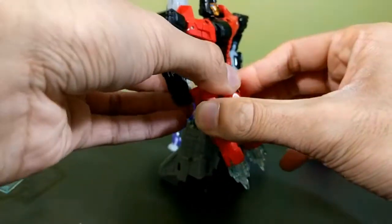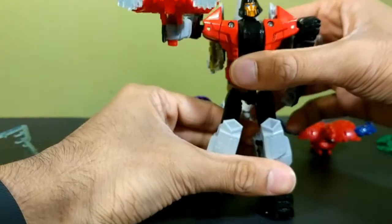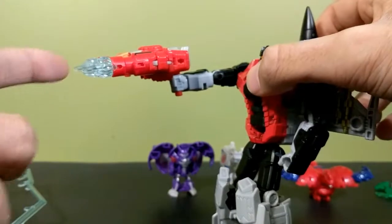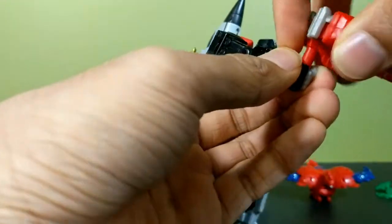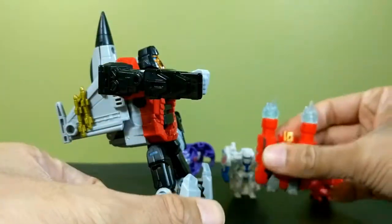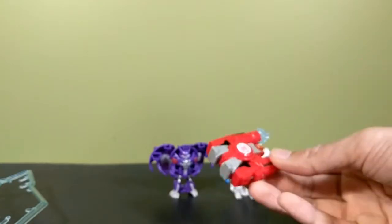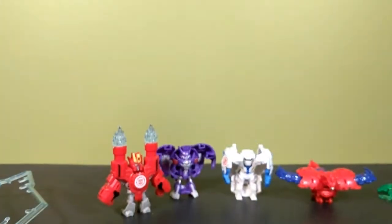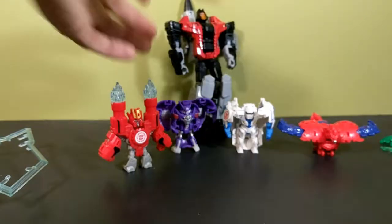But yeah, let's just put this in Skydive's hand, and boom! Stop! Don't fall over. Don't fall over. There we go. Boom! Now he has blast effects. That's pretty cool. I do quite like that. That's probably the highlight of the set there, is the fact that you get a cool double-barreled gun with blast effects. Or, they can be thrusters too. If you want, you can just blast off into space. But yeah, those are basically the Minicons and size comparison.